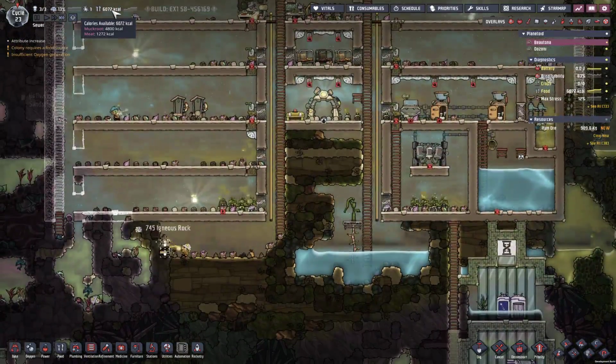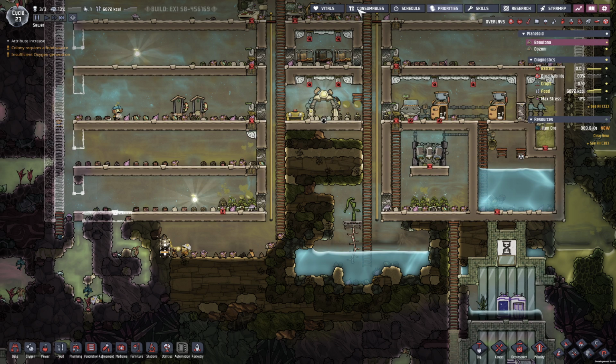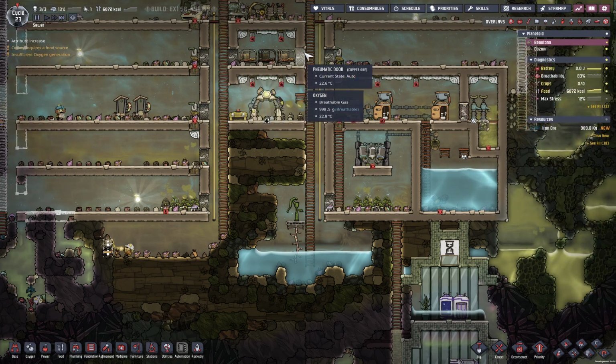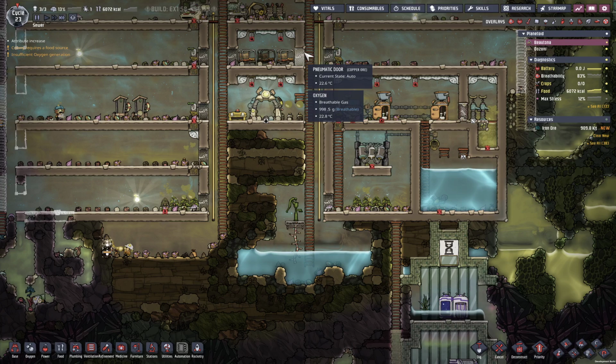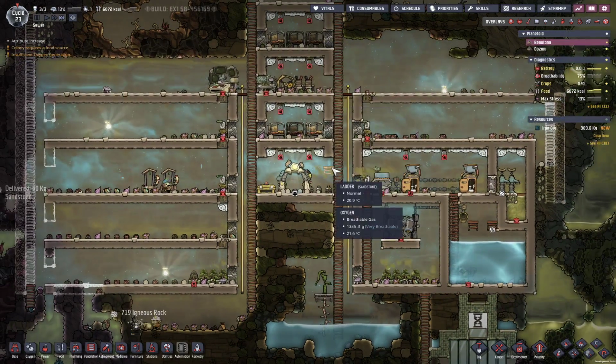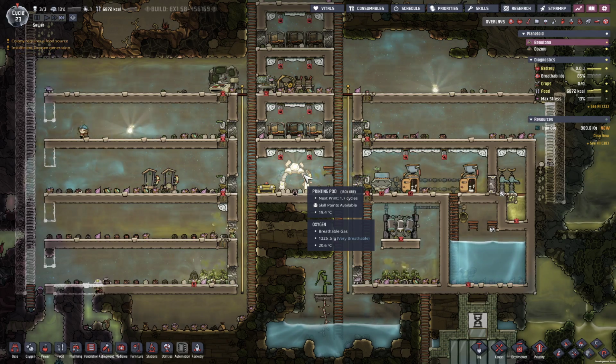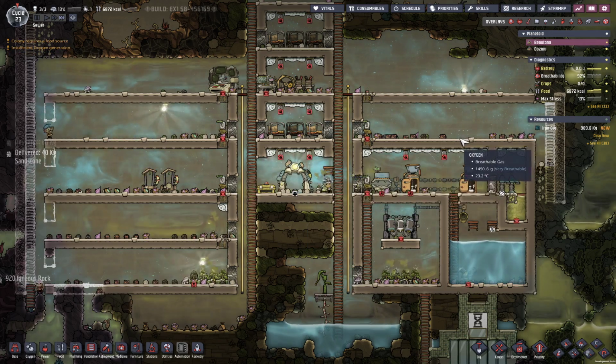Okay, that'll hold us off. How do I check how much is used in a day? I need to know these things. Vitals. 3,000 per cycle. Okay. So we have 2 cycles of food. Well, by the time 2 cycles pass, we're gonna have another print, right? So maybe that'll save us. We can hold off a little bit longer.